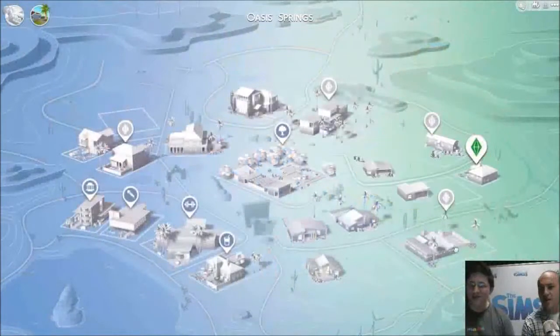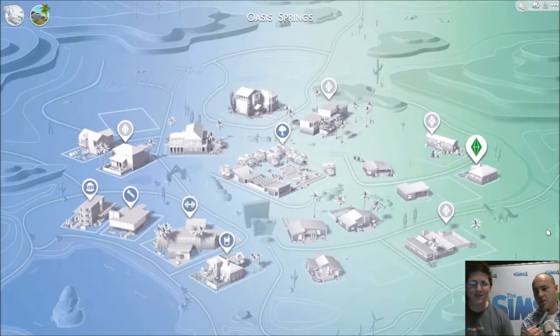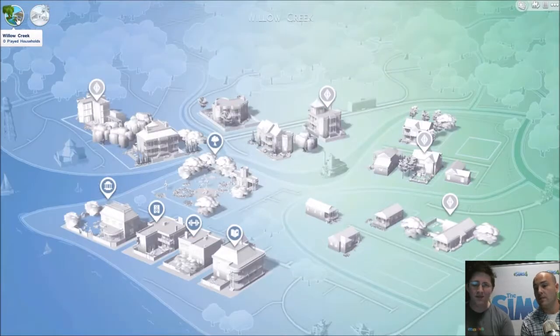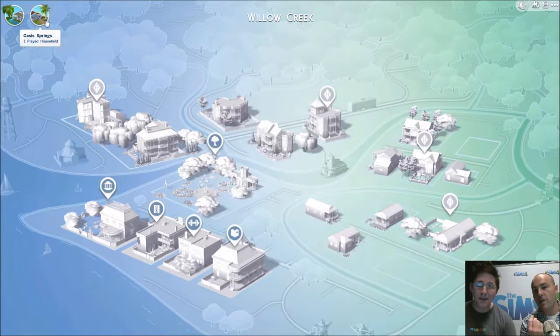So I think we'll go ahead and just hop in the game, right? Yeah, let's go over the high-level terms real quick, so that you guys understand what we're talking about as we go through. We thought we would quickly go over the glossary of terms. So the first thing is that Oasis Springs is a world. When we say world, we mean Oasis Springs or Willow Creek. This is all the neighborhoods and houses inside of it. Right, so 2 different worlds that came with the base game, and you can switch between them anytime you want. Next, we have neighborhoods.